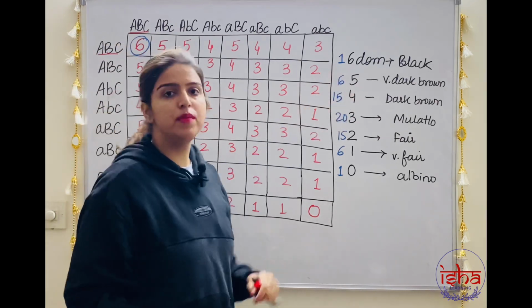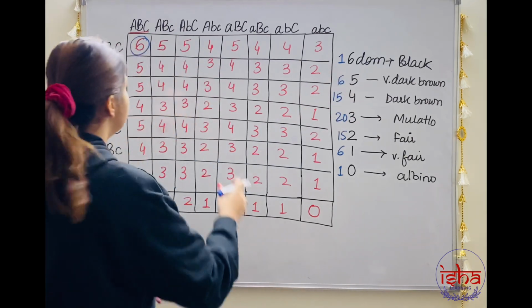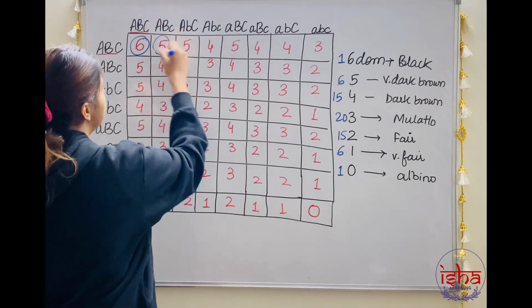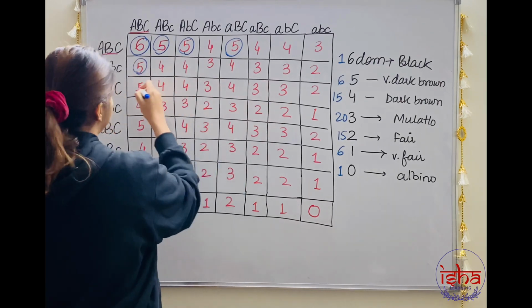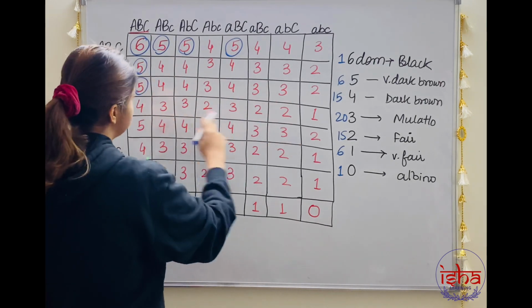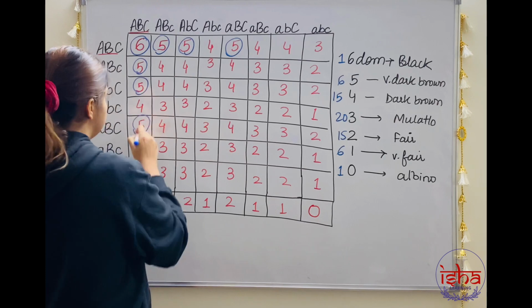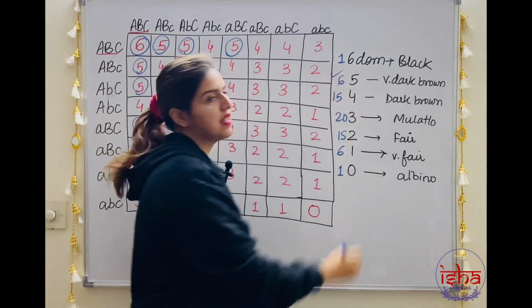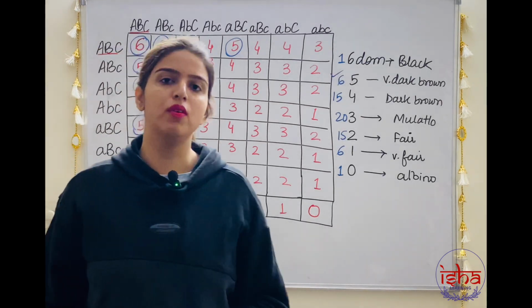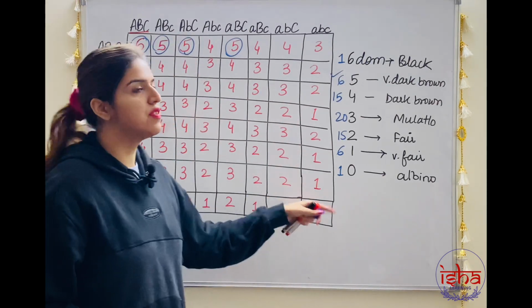Let's say 5 dominant alleles, how many times do they appear? I'd recommend going row wise. 1, 2, 3, then here I get 4, then I get 5, then I don't see here, okay, and then 6, don't see here, okay. So well, it appears 6 times. I'll continue the counting, I'll just write down the numbers.